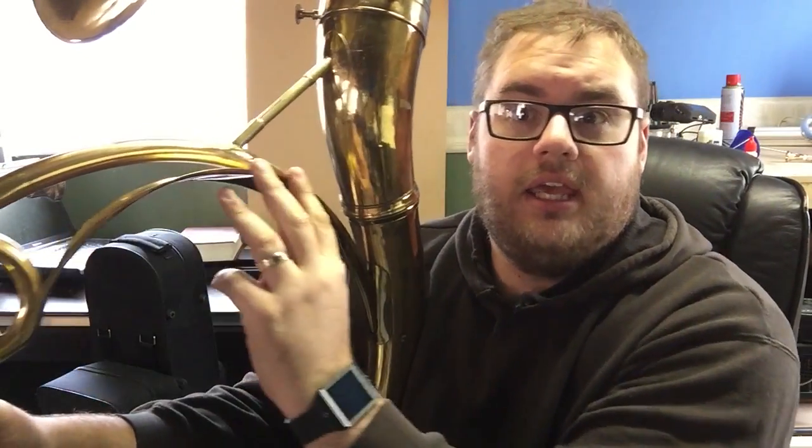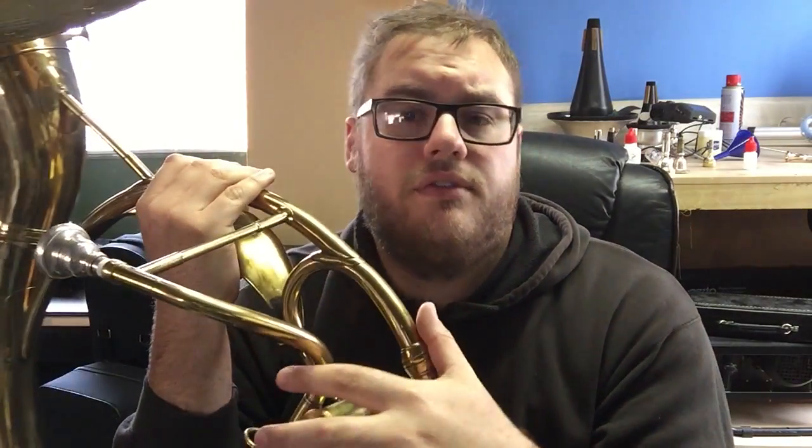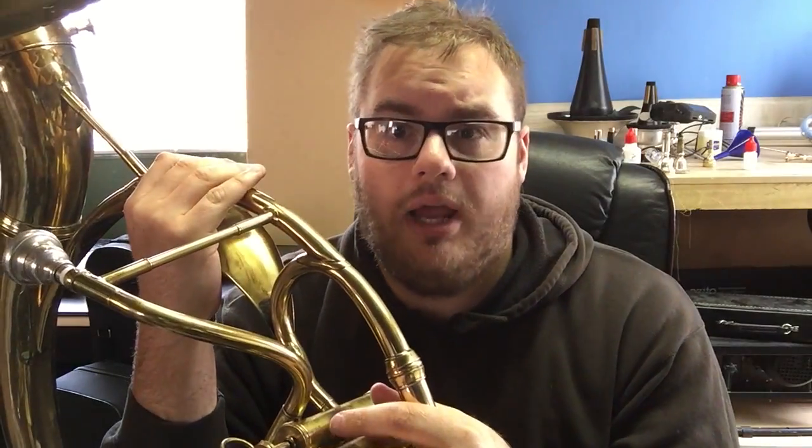This flat piece of metal here is just for comfort. It's quite inconvenient when you play it because it makes the instrument not really fit my particular body size, but it's just a brace here. The instrument has three valves like most sousaphones. Although they're pitched in the same key as most marching tubas, they only have three valves instead of the four or more valves that B-flat tubas will have, and that is largely to cut down on weight.